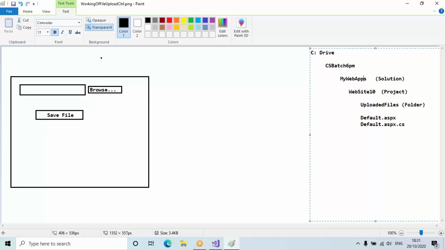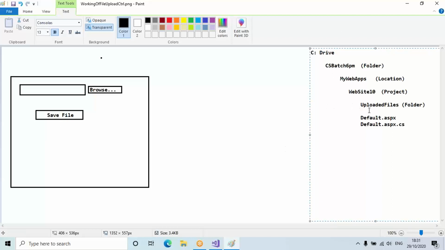No, this one is location. Sorry, my web app is location. This is also folder. Okay. This is the story we have now.